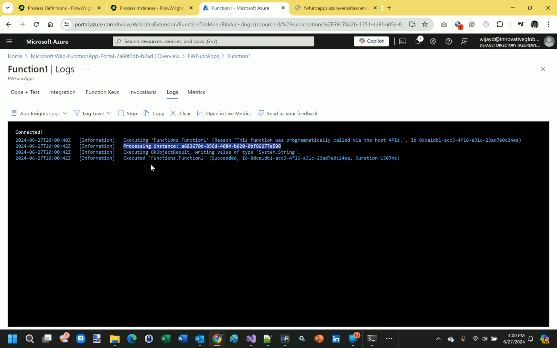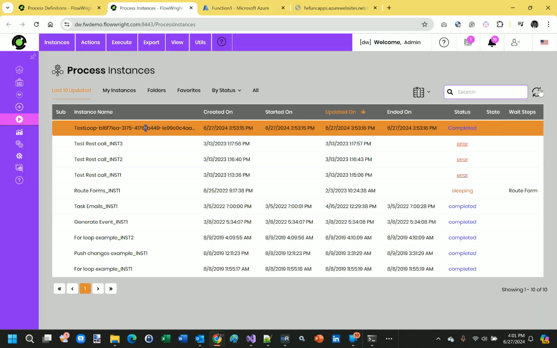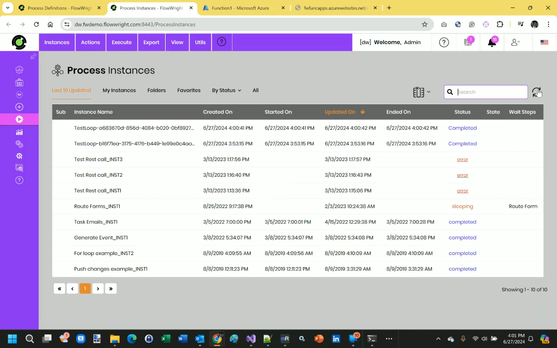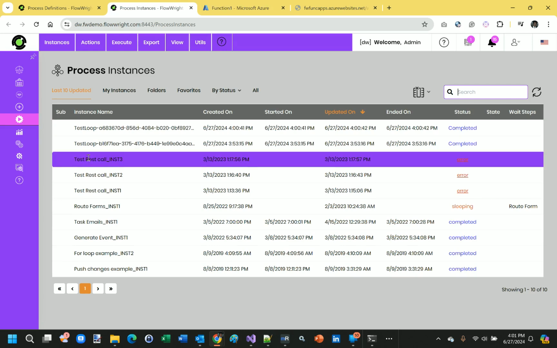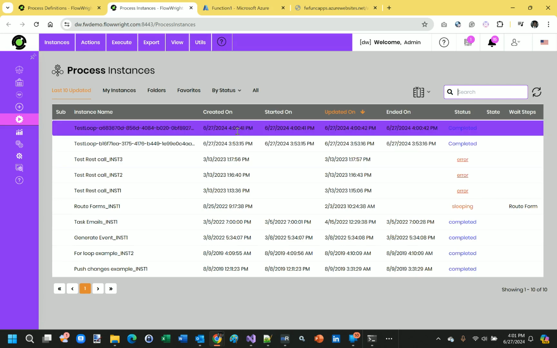And you can see it's returned back. And so our function is now performing and running. And if you look at our instances, we should see a new instance. So right now, our latest instance that got created was this at 4 p.m.